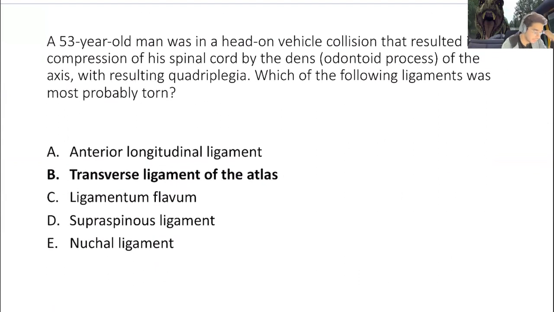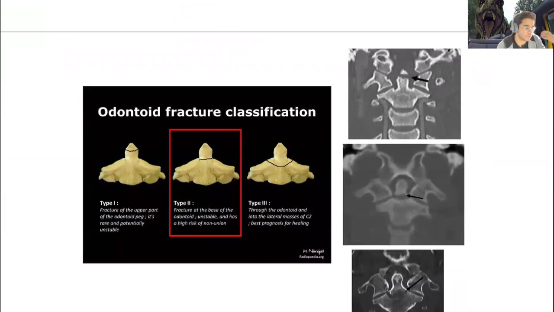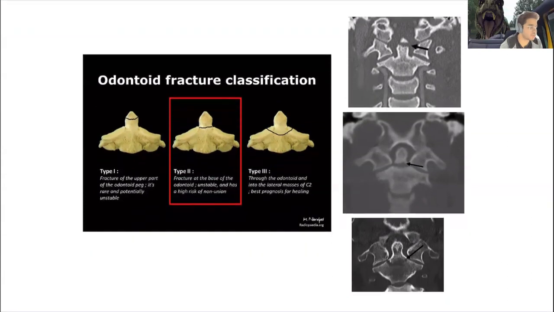So what you need to remember is that the transverse ligament of the atlas is what is affected. A lot of people have issues with the atlas versus the axis. How I remember that is the atlas is like a Greek mythology figure who holds up the world, like literally Earth, he's lifting it up on his shoulder. Atlas is the most proximal thing that holds up your skull, like your entire cranial vault, and then your axis is the one that's below. Keep that in mind. It will help you remember C1 versus C2, okay?